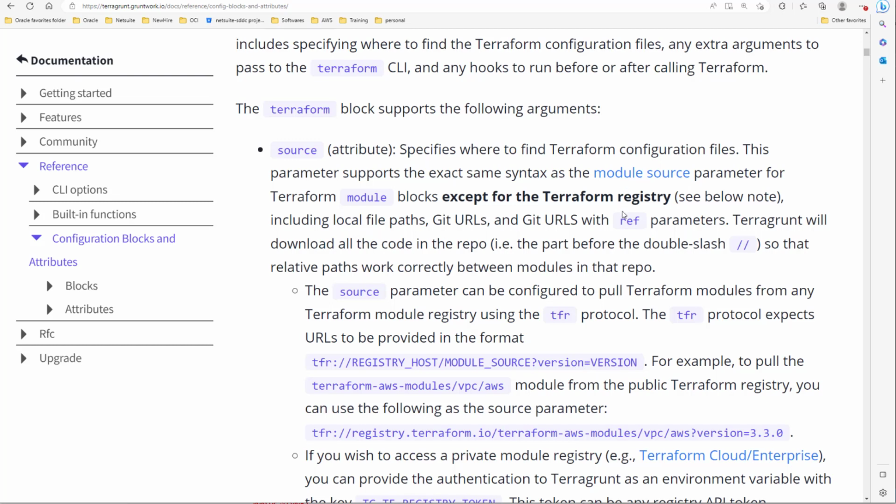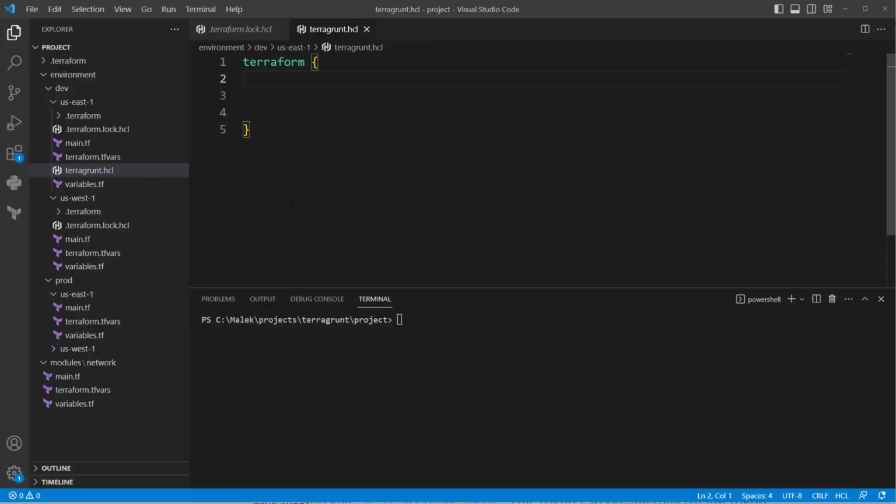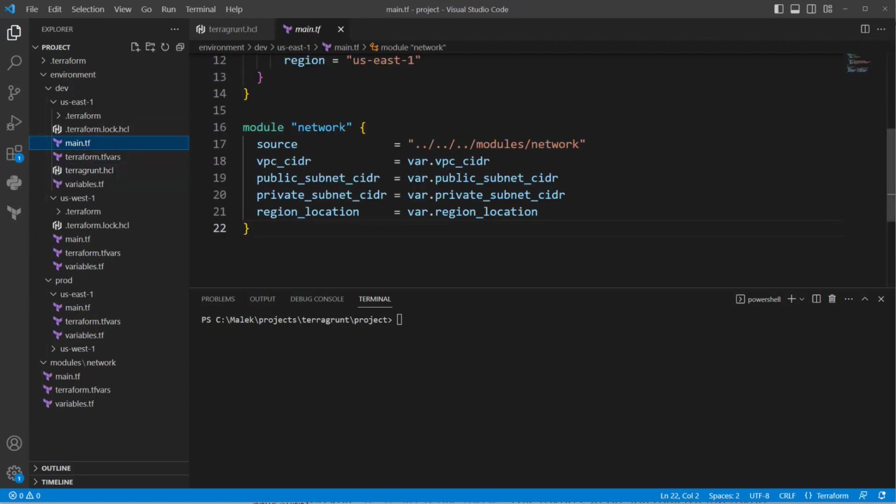As you remember, for the module we use source. Here it is the same. Let's go back to the configuration and type source. So for the source, the same as we used in main, just copy this one.